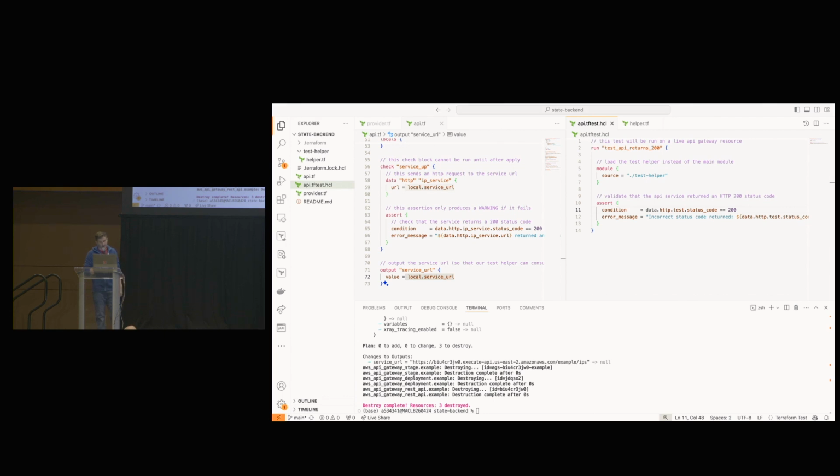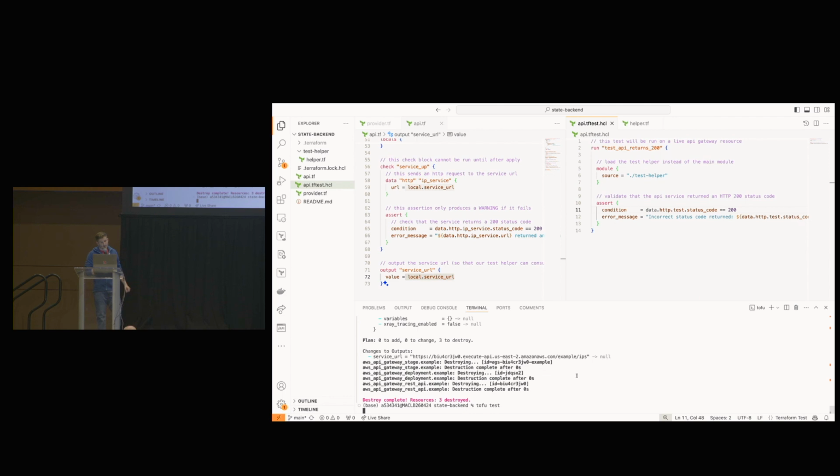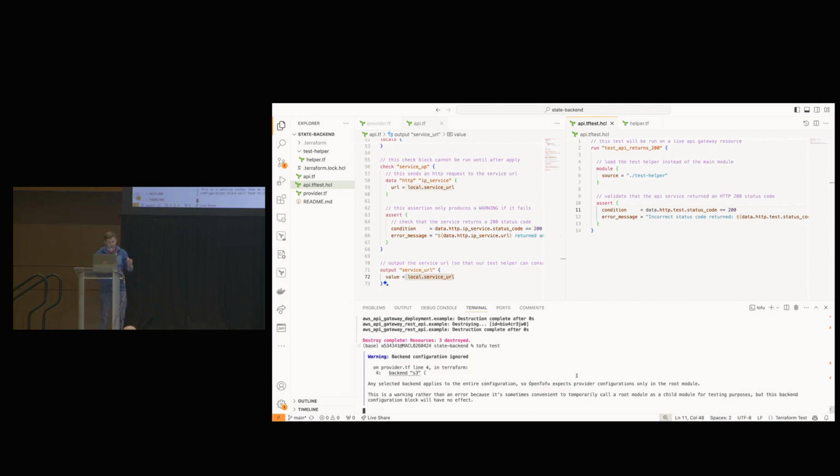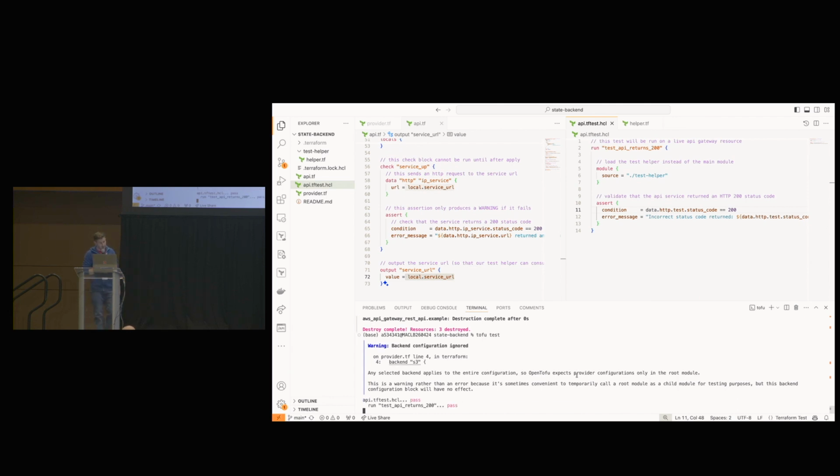And so let's run the Tofu test and see what happens. Even in this Tofu test, that check block is going to execute as well. We won't really see it because it's not going to fail. It doesn't say anything if it doesn't fail. It actually does print a bunch of stuff out, but we're going to ignore it because it's not really important.